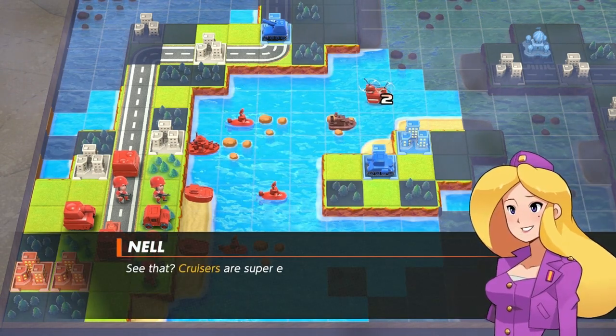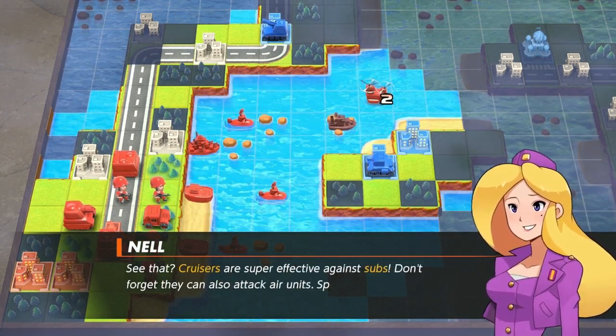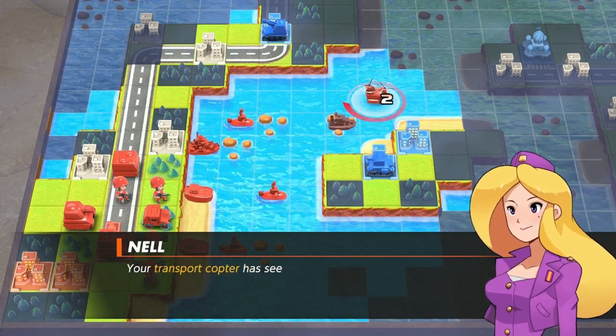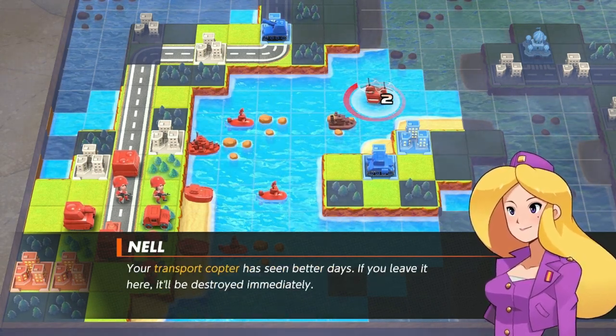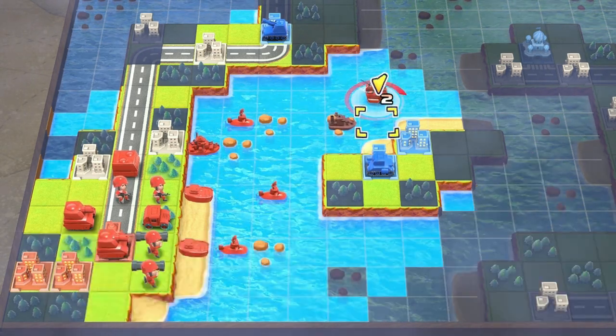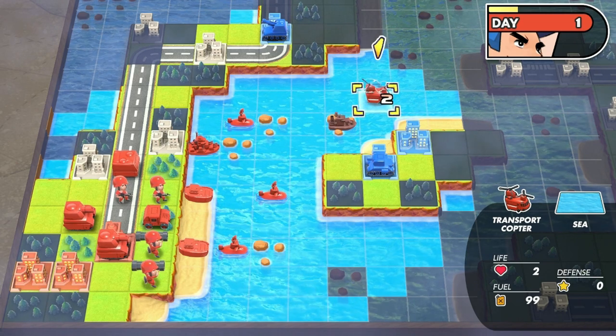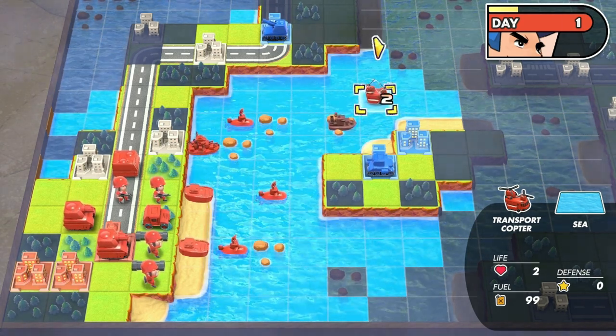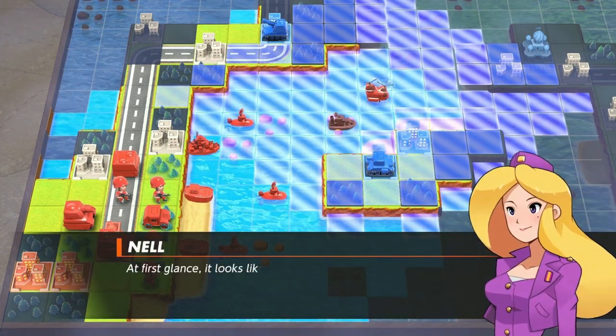Nope, that takes care of that. See, cruisers are super effective against subs. Don't forget, they can also attack air units. Speaking of, your transport copter has seen better days. If you leave it here, it'll be destroyed immediately. Select the unit, and I'll show you a trick. A very little-known trick that nobody ever uses in this series. I seriously have never seen anyone use the cruiser copter trick.